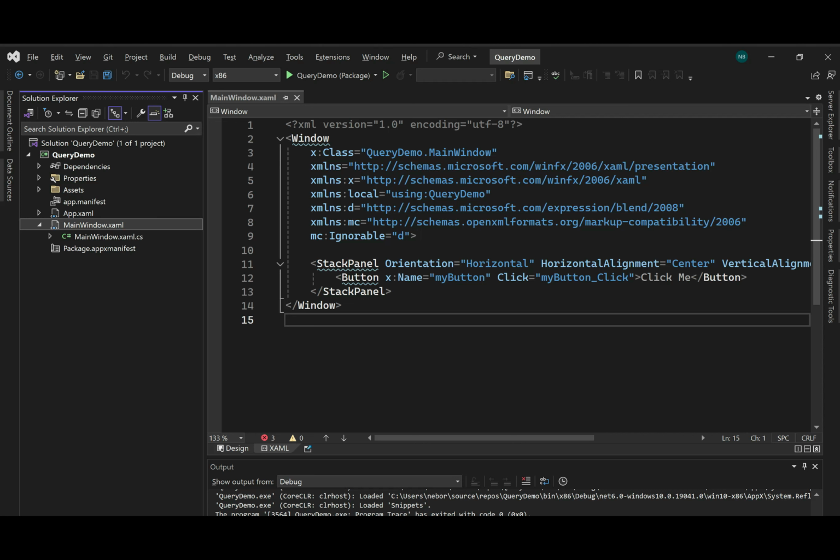This is a screenshot of the initial project that the template creates for you. On the left-hand side in the Solution Explorer, this shows all the elements that make up your project.